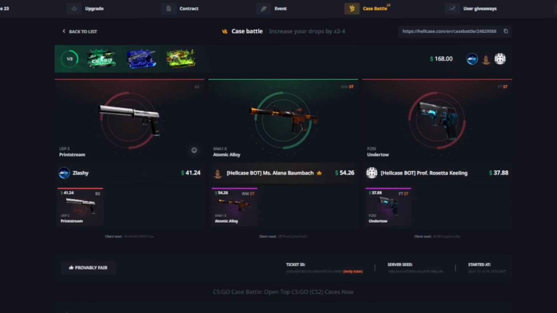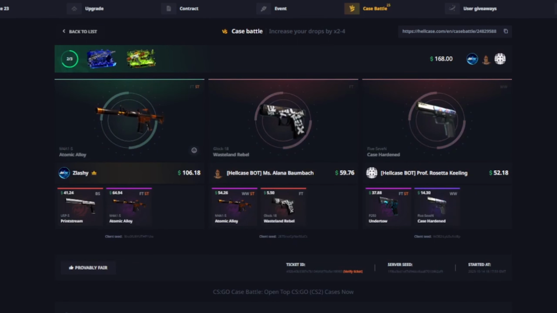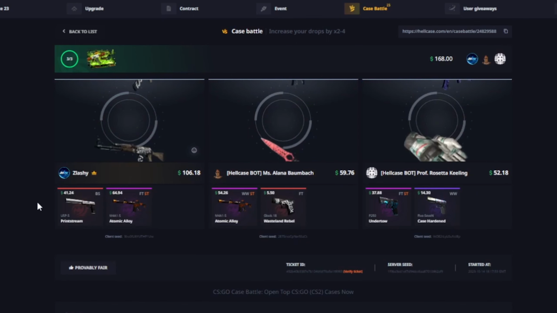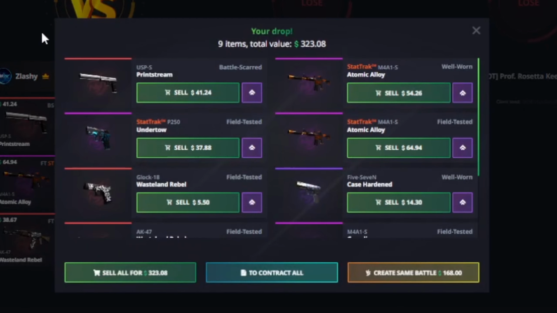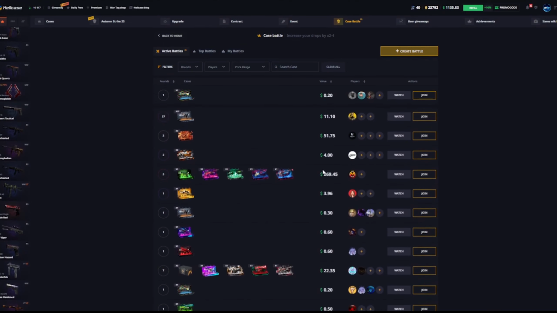I don't even know. Okay, let's see here. Next one. Okay, I take that. Nice. Okay, last case. Don't screw us. Oh, nice. Nice. We took the first case battle. Didn't pay that big, but we're up to 323 and it cost 160. Okay, it's okay, I believe. That's something. We're gonna keep that in the inventory.